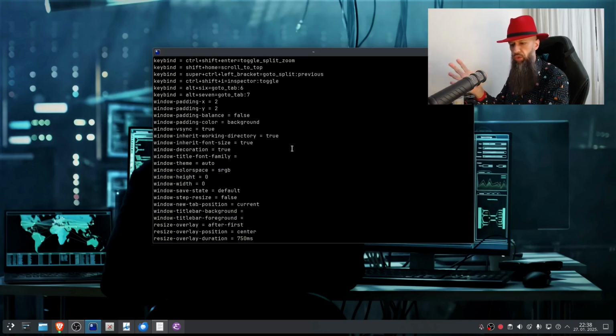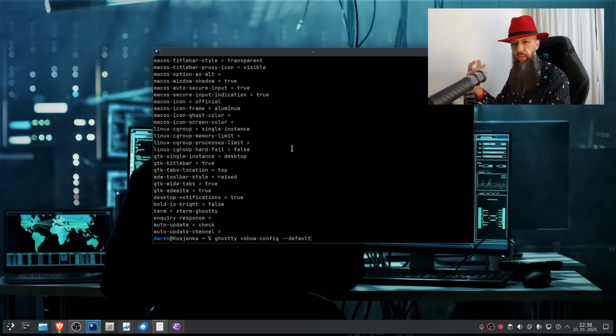What you can do with this, you can output this and simply send it into the config file. So there you can edit all of the default options like a human, right? You don't have to dig too much through the documentation and see what's going on.